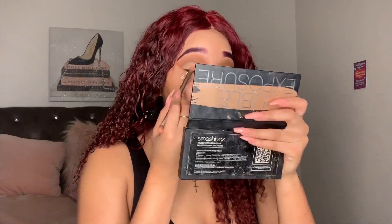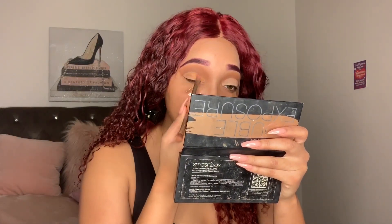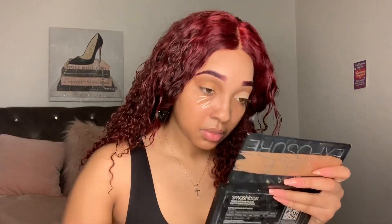Once again I'm using the translucent powder, putting it on top of where I put the concealer so I can put the eyeshadow on without it lumping or creasing. Now this sparkly shimmer brown color is the last color we're going to use — this is the lid color. All you're going to do is pick up a little bit at a time and press it onto your lid. I'm dramatic so I need a lot of shimmer. Towards the outer part of my eye I keep pressing where the lid and the cut crease meet, to make the line as precise as possible.